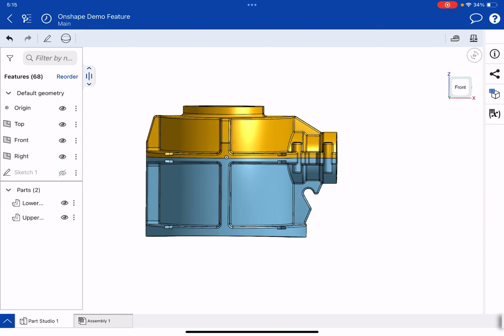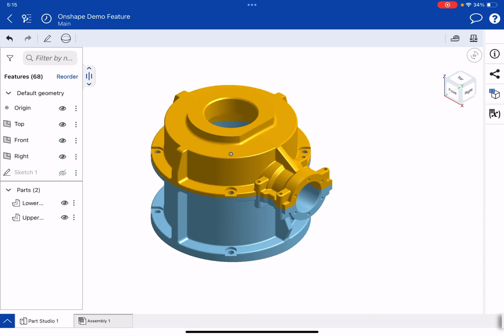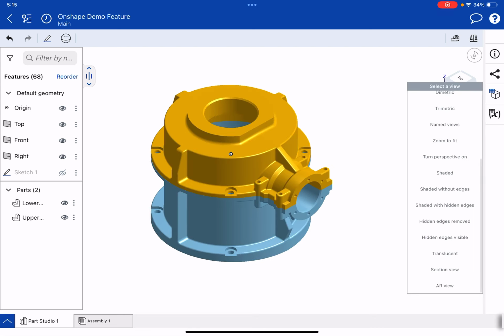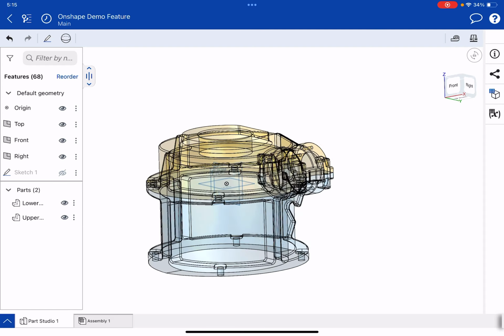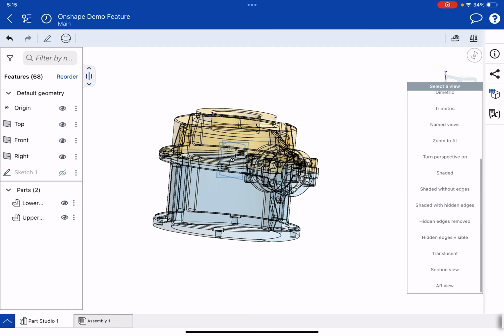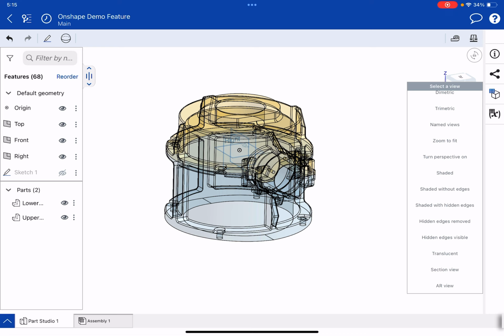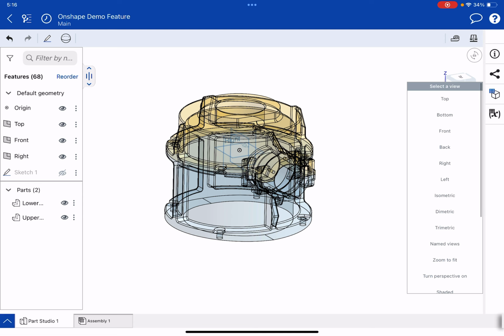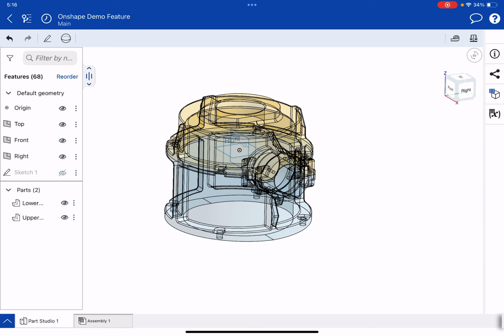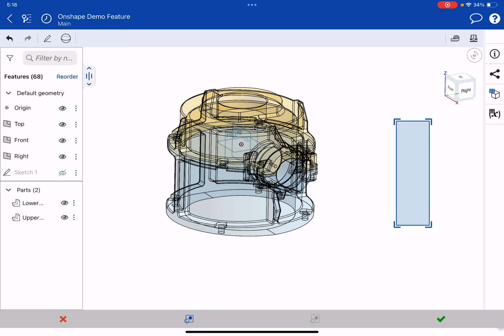Now you also have isometric views, shaded views, unshaded, shaded with the edges, all sorts of really cool different options that you have. Translucent, and I believe they have a VR view, an AR view, where you can actually place the object using the camera of your iPad, which is very, very cool. And again, those are the main tools that we're going to use throughout this tutorial.